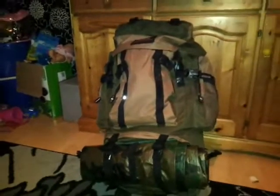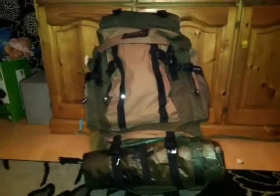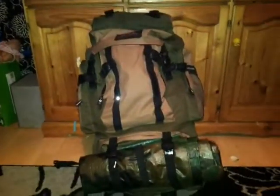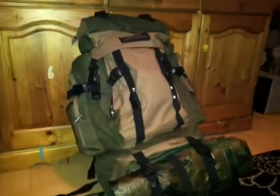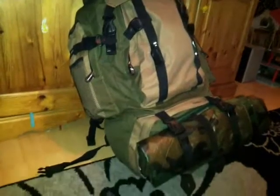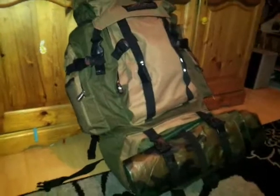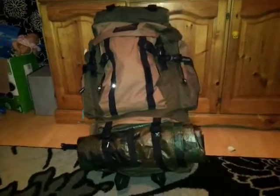This is my Bergen. It's a 120 litre Airliner Mountain Sport. You can see that. It's pretty cheap, it was £26 or something like that, and it's a pretty decent backpack. It seems to be alright. There are no rips or tears in it yet, from the amount of stuff that I've got in there. But it's pretty good.